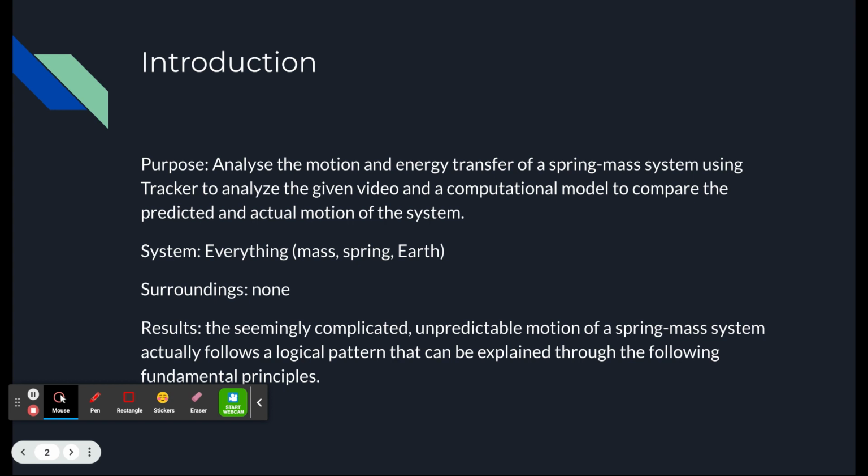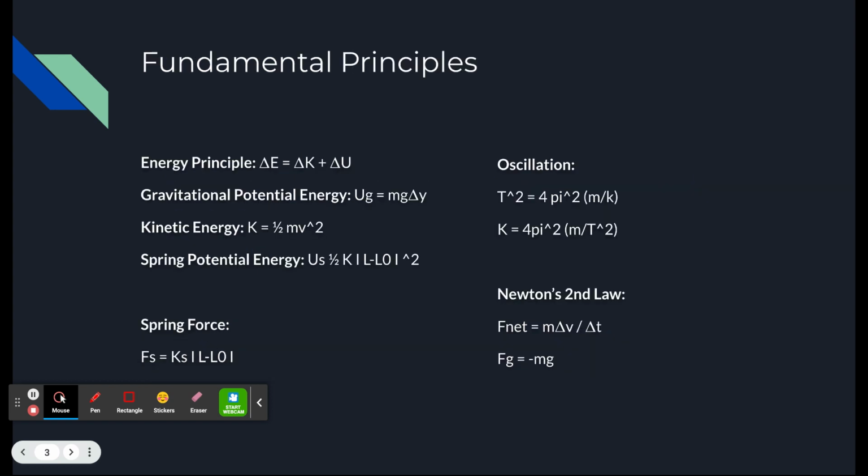And the results were that the seemingly complicated and unpredictable motion of a spring mass system actually follows a logical pattern that can be explained through the following fundamental principles, which are the energy principle, gravitational potential energy, kinetic energy, spring potential energy, spring force, oscillation, and Newton's second law.